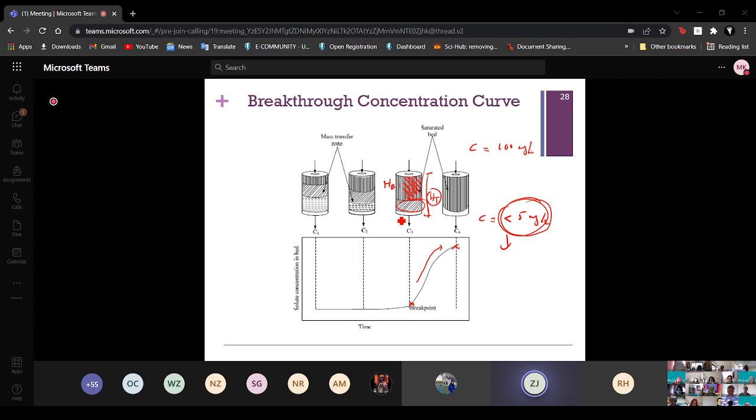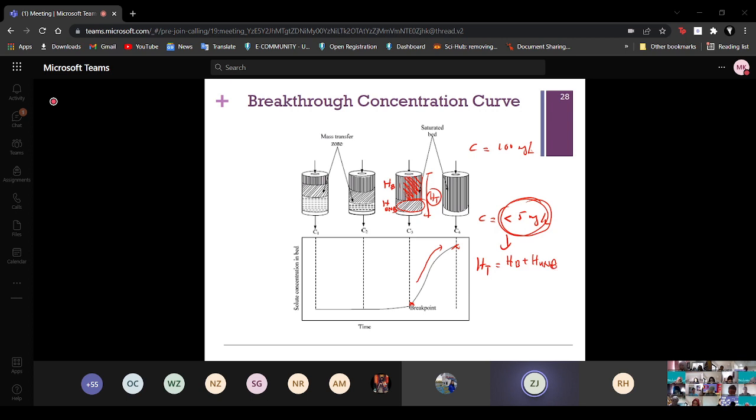If you let it saturate, you will get the outlet equal to inlet. You don't want it, and it is not even meeting the specification. So this section below, we call HUNB. HUNB is what? The unusable section, which you don't use. But in the calculation, H total is basically HB plus HUNB. You need to know this.